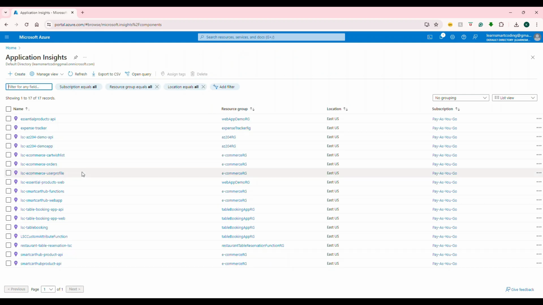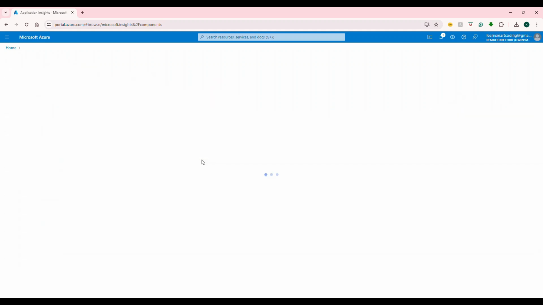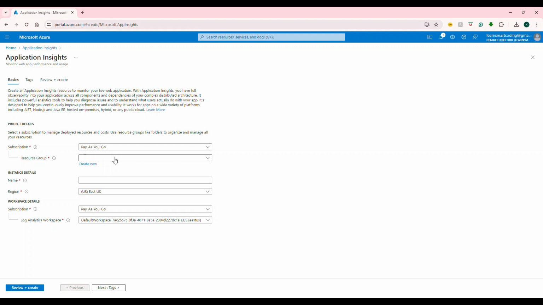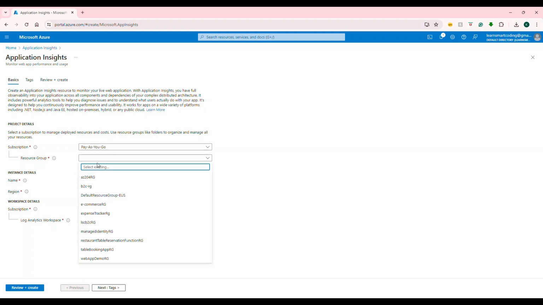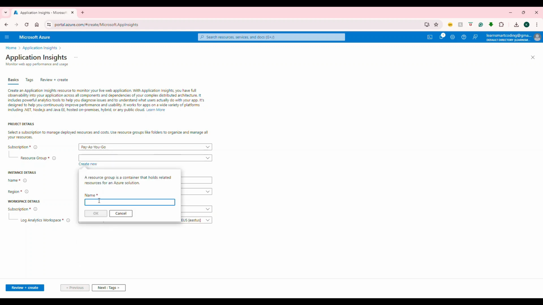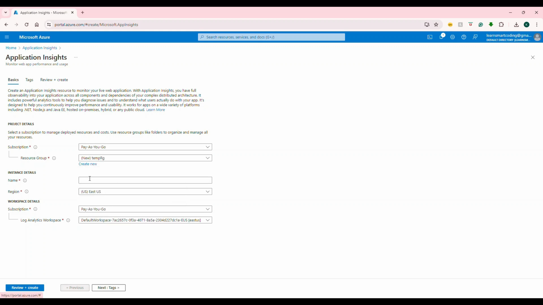Now go to portal.azure.com. Under that, search for Application Insights. You will land here. I have a lot of things, right? Click on create, choose your subscription, choose a resource group. This is just a demo, so I'm going to create one resource group. Generally speaking, you give some meaningful resource group name. A resource group is nothing but a collection of resources under it. Tomorrow if you decide to delete, you can delete the resource group and everything is cleaned up. So after this demo, most likely I will delete this temp resource group.